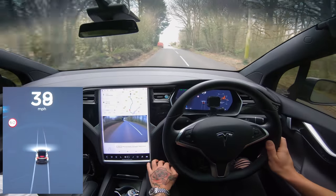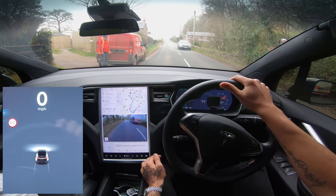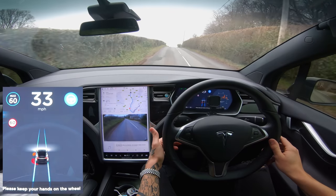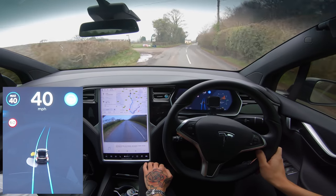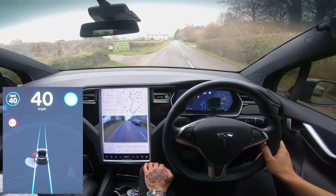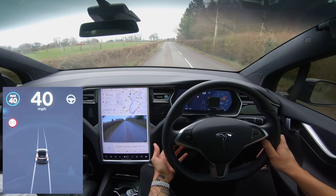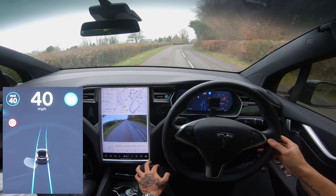After doing something so well it then wants to go straight — that's why you've got to be on point when testing autopilot in these conditions. There's a little post van in the road and I wouldn't be able to go around there safely with autopilot. Definitely wouldn't want autopilot to try putting me through that little space — that would be pretty questionable. For the rest of these roads it feels very nice and smooth, but we had an issue here previously where it goes left when it needs to veer right. It seems to do it at the last second, but it's not comfortable — not enough peace of mind.